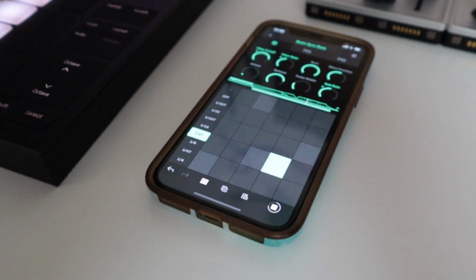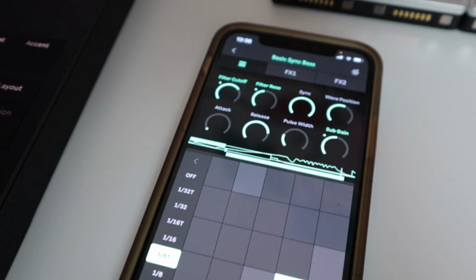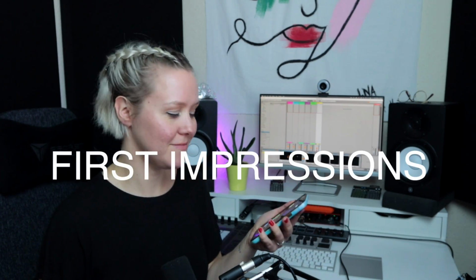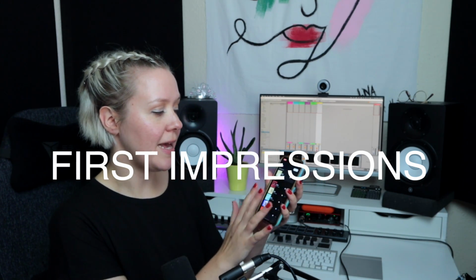Ableton has just dropped their own freaking app. I'm so excited. I'm actually so excited because I can see so much potential for this, at least for my own artistry. So very, very excited, especially as a huge Ableton fan. Big day for us. My first impressions on the actual interface, as well as making a song with it.